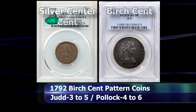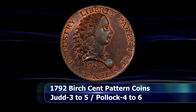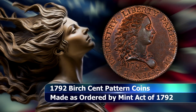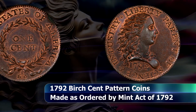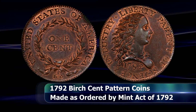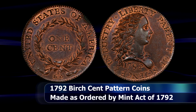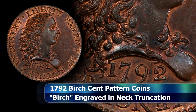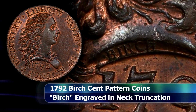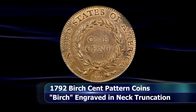Today, these coins are referred to as the Birch cents, owing to the engraver's name of Birch appearing in the truncation of Liberty's bust, just above the 1 and the 7 of the date. The identity of the artist, however, is not as certain and has been attributed to at least 3 different people over the centuries. Robert Birch, which is the most likely candidate, William Birch, and Thomas Birch, though the latter was only 13 years old in 1792, so that discounts that possibility to some degree.